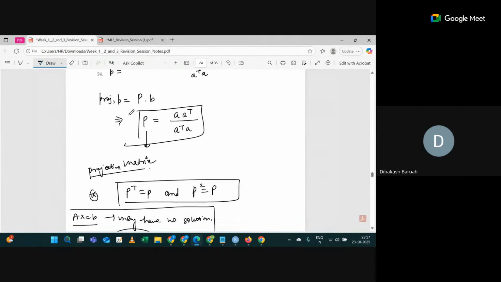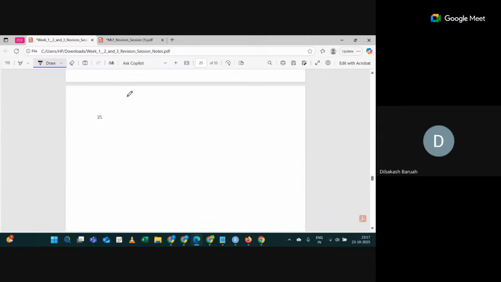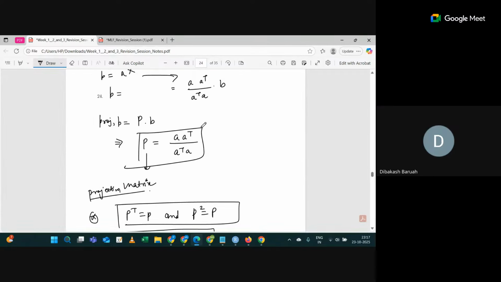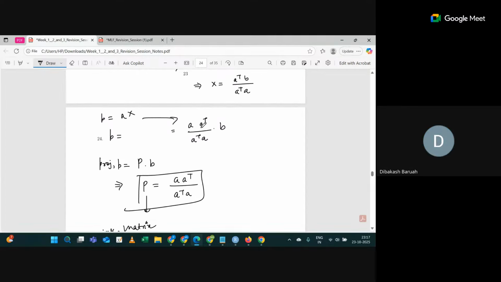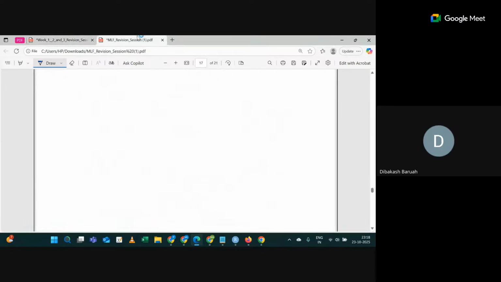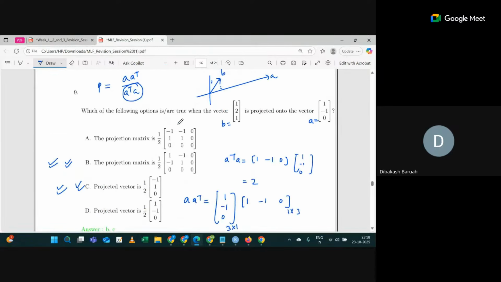Sir, I have a doubt. I always get confused with the MLT because it is also going on parallelly. There the scalar is B transpose A divided by the norm, like A transpose A. So we get the scalar and multiply it with the direction vector, the A. In that case, I got the answer as the last option. It is the same concept, but that is the confusion.